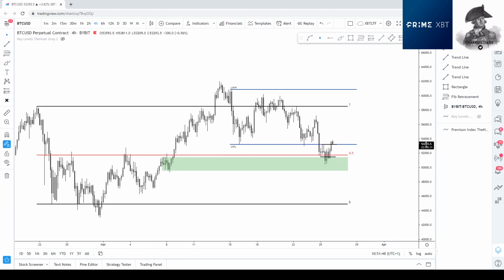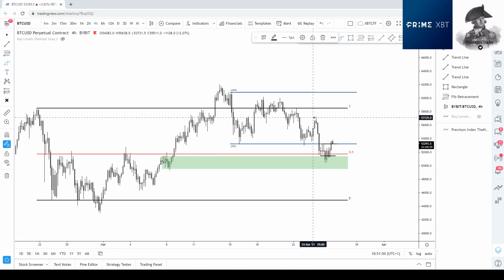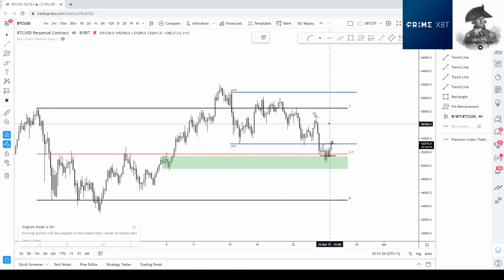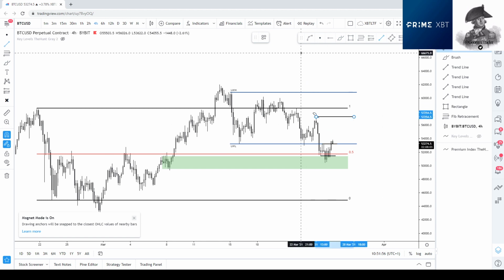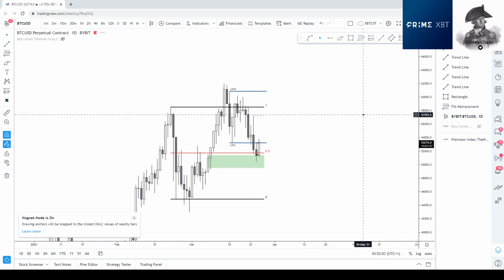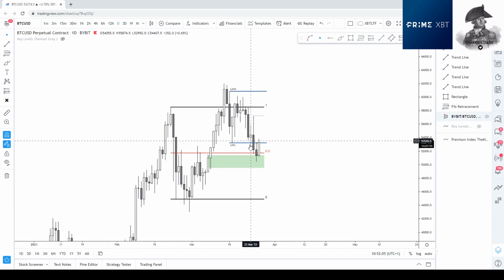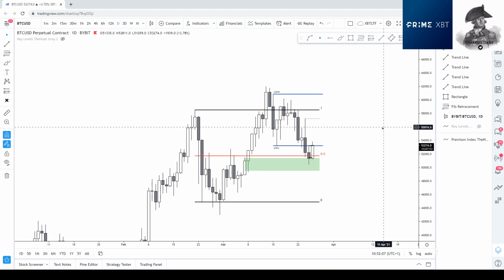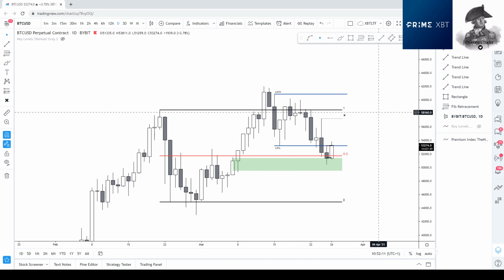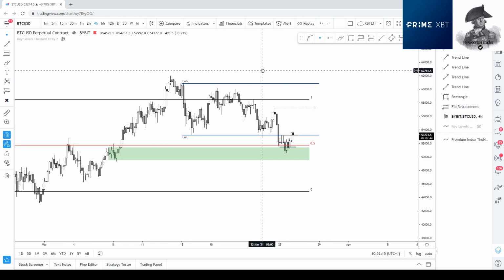First area that I'm watching is this key high right here. So let's mark that out as well. Key liquidity above that high. As you can see on the daily, it's the high of this ugly daily candle. So there's definitely gonna be a lot of stops above there, and we have clean, untapped supply and a range high above.